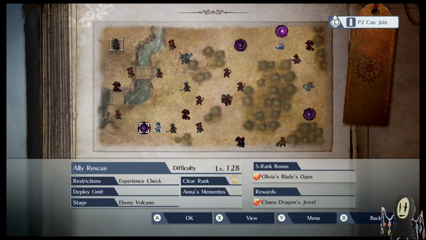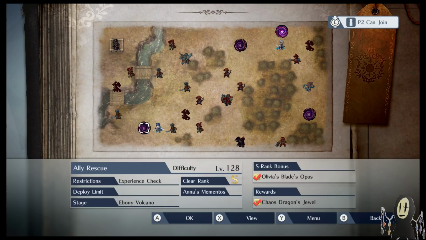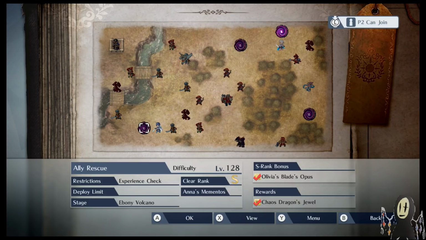In fact, this particular map that we're going to be using right now is the one that I have been using for all the DLC characters. And I've actually been timing myself. Assuming that you are using Camilla with the Galeforce build that I had in the previous video, combining that with Paragon for the person you want to level, as well as the Temple Blessing, you can reach 1 to 100 in about 8 runs. Each run is about 7 minutes long, so that would be 56 minutes, but taking into account things like load screens and blessings and all that, it will probably be something like 71 minutes in total. That's still really fast, all things considered.